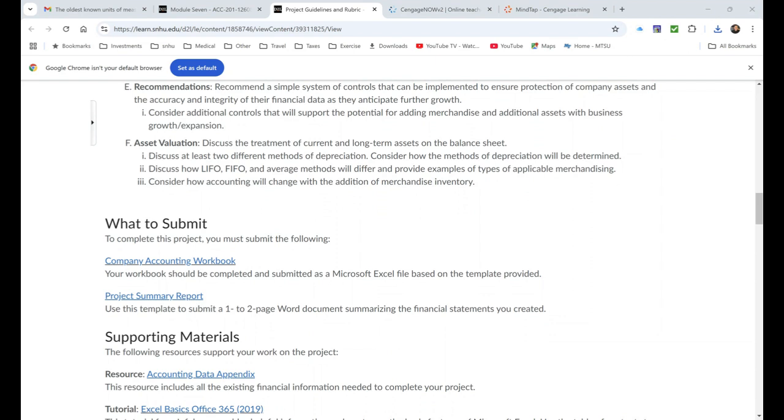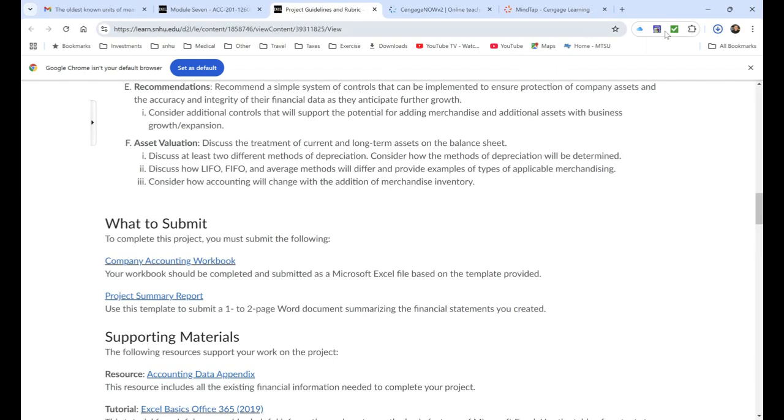So you have the workbook, which you've been working on. You've got the accounting data appendix here. Maybe this will show up. No, again, you'll need to pull these up, and you'll need to look at these. And it'll just basically show you everything that you had before, like the owner contributed 50,000 in cash to the business.